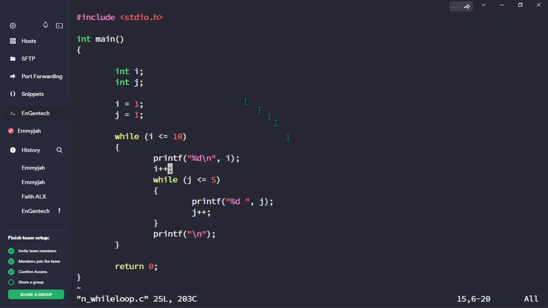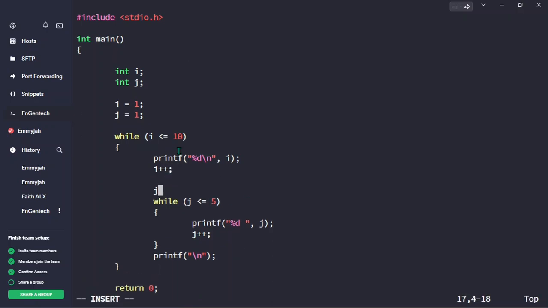So now, when it comes to the second time, i is incremented again. It picks 2 because it has not gotten to 10. Now, when it comes into the second while loop, it realizes that j is already 5 because it has counted 1 to 5 already. So it will skip this j, come out of the loop, and go back to pick i. But now every time you want to go into the second loop, ensure that your j is equal to 1. Reinitialize your j to be 1 so that it will not see j as 5, but rather change the value of j to 1 and then increment again. I hope that is clear. So let's see to that.